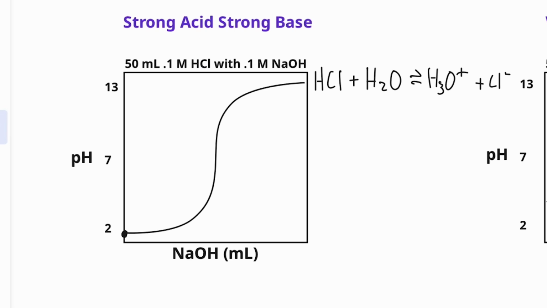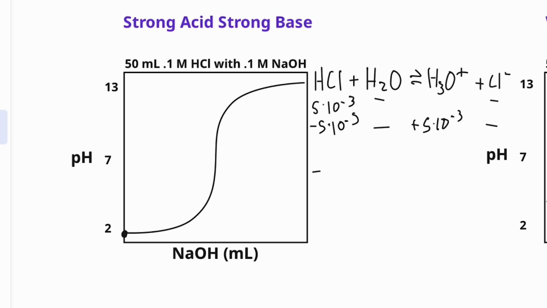So at the very beginning, we had 50 milliliters of 1 molar concentration of HCl, and that's 5 times 10 to the negative 3 moles of HCl. All of that reacts, so we lose 5 times 10 to the negative 3 moles of HCl, and we produce 5 times 10 to the negative 3 moles of H3O plus. We don't worry about the H2O because we never worry about H2O concentrations whenever we're dealing with reactions, and we also don't worry about the Cl minus because it's not going to be reacting with anything else.